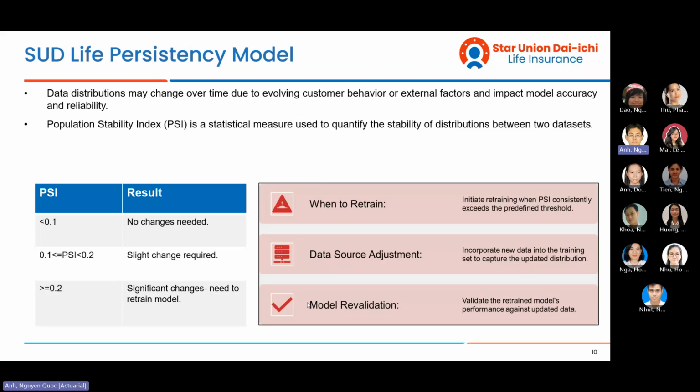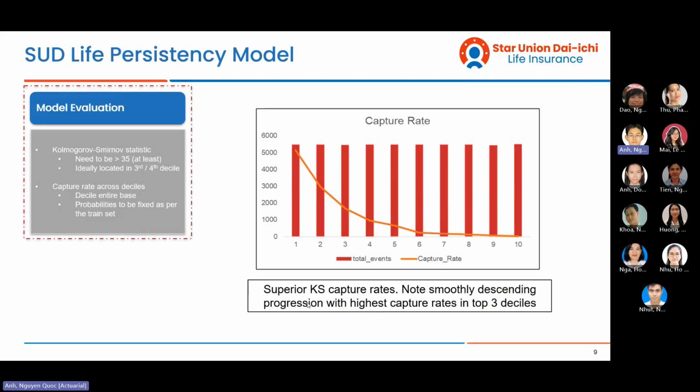Again, capture rate is what I was explaining earlier. What we generally do is, when the model is trained, we try to have those train set probabilities divided into 10 equal segments, which are called deciles. So these 10 deciles, when you map them with the actual output, how are the capture rates across these deciles? Ideally, we expect a smooth, steep curve of decreasing trend across these deciles.